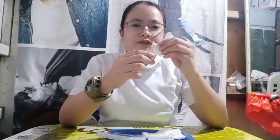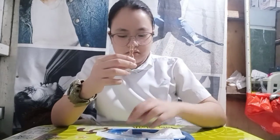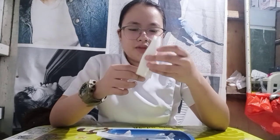wipe the stem of the ampoule with an alcohol swab. Then, use a gauze to break the ampoule.